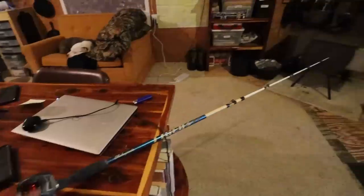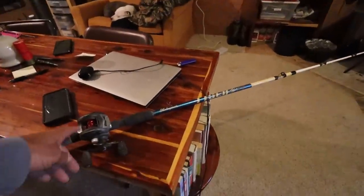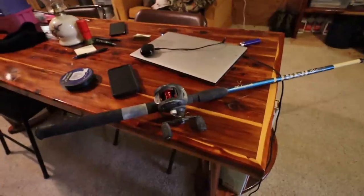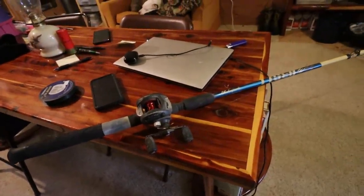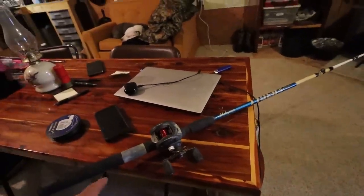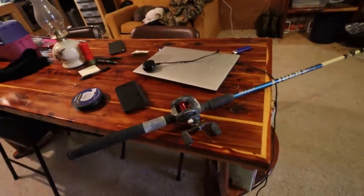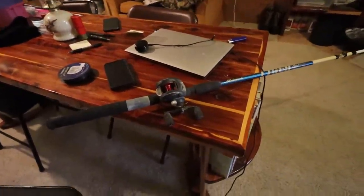This is a big rod here, so I use this one down in Louisiana. But I like to use this Spider Wire 30 pound braid, so I'm going to put that on here. It seems to me that this one gets squeaky once in a while, but it still works. But anyway, I'm going to restring it, then take this off and bring it home. Because I just ordered a new one, I like to use the 5'6" Ugly Stik with the handle grip here. I don't like these long ones at all. So yeah, that's what I'm doing right now, or was doing before Melissa woke up.